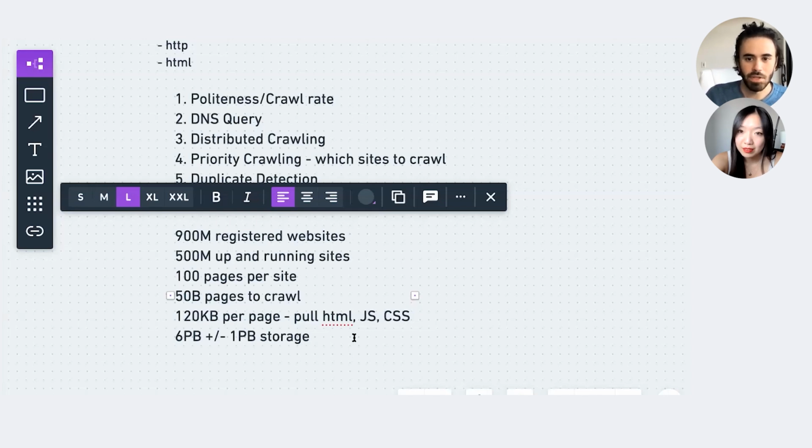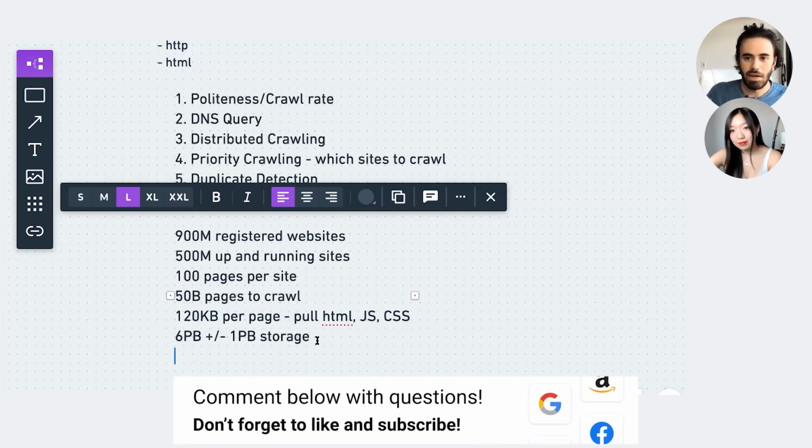And in the case that we do need to have the full page, well, we can compress all of these pages. And then if we do need to pull the full information of a page, then we can unzip it and just take a look at the contents. And maybe we can estimate after zipping and compressing all of that, we'll get down to half, which is about 3 petabytes of storage.